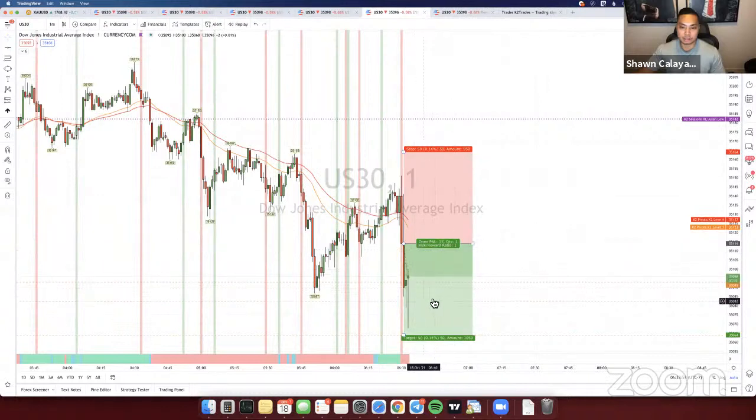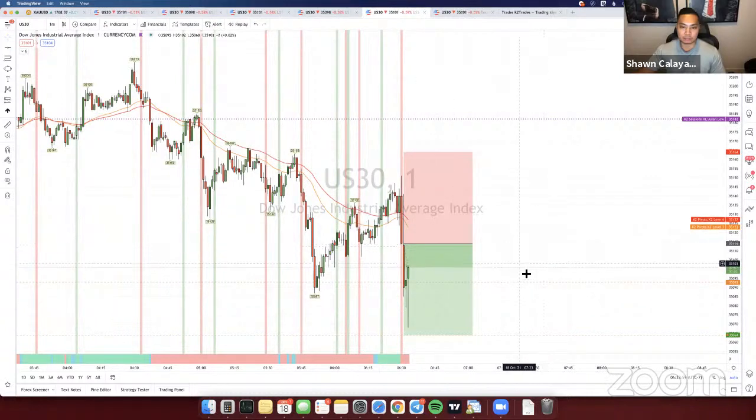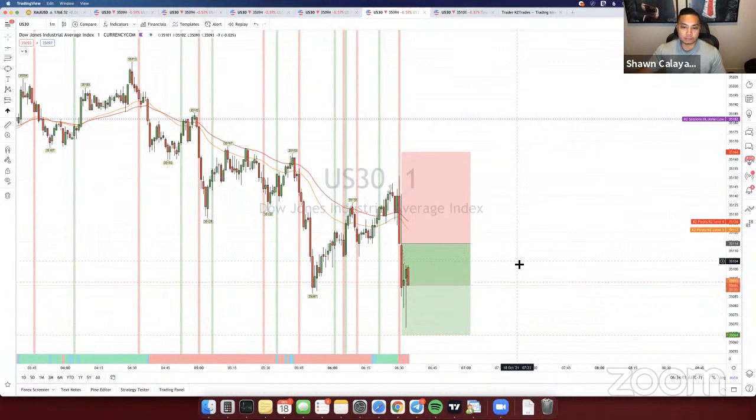Currently, you can see prices being very indecisive, right? Spiking back and forth. So if you're in the position, I do recommend you move your stop loss into profit. That's going to be very key for you to identify and to be safe, because the last thing you want is to get caught when it starts to get manipulated, and then you're caught on the wrong side of the market.